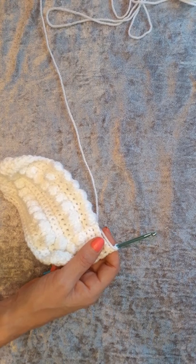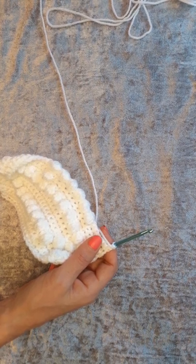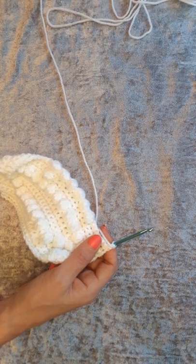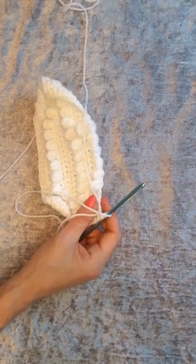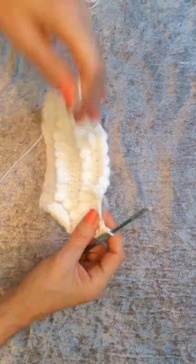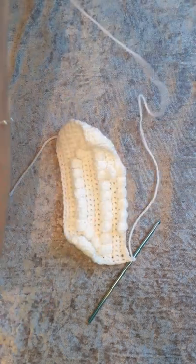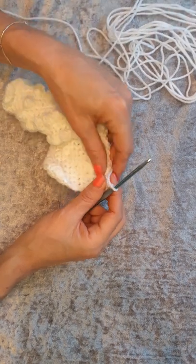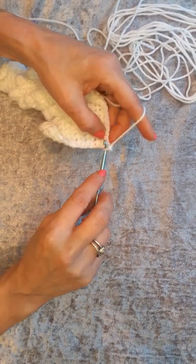So row 14 was 11 single crochet, bobble, single crochet bobble, single crochet bobble, single crochet bobble, single crochet bobble, single crochet bobble, 7 single crochet. Row 15, 29 more single crochet. So I shall finish row 15 and meet you back at the end. We're now on row 16. 11 single crochet.